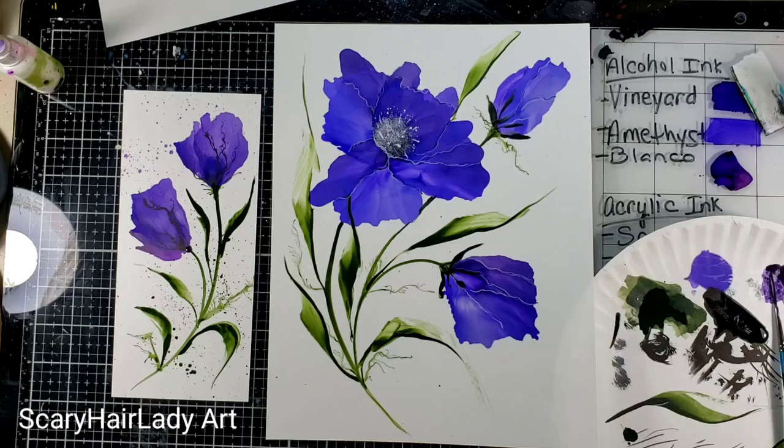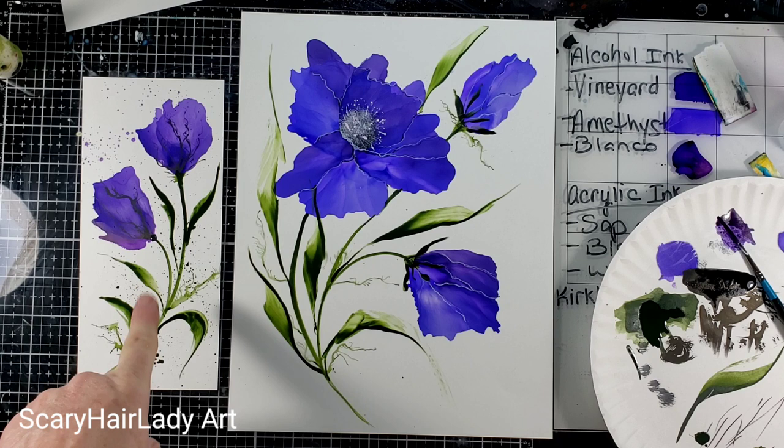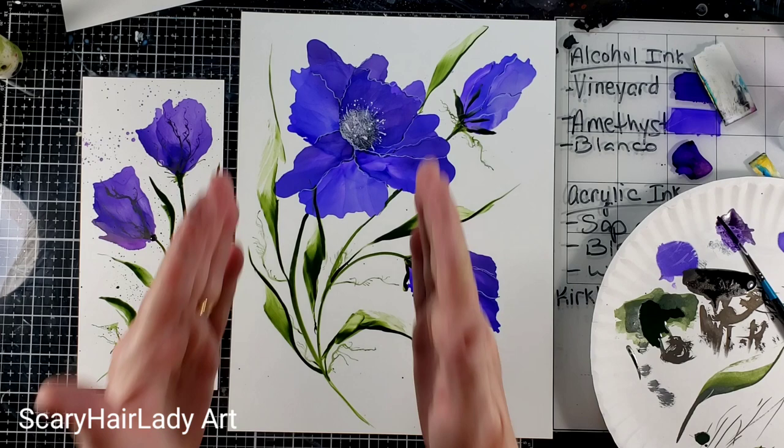Okay, you know I'm not done because I didn't splatter. I want a splatter. So stay tuned to the end and see how we made the card, because I just love it and I want to make some cards out of it, but you can't cut this in half and have it look right. So stay tuned and watch how I did this one.